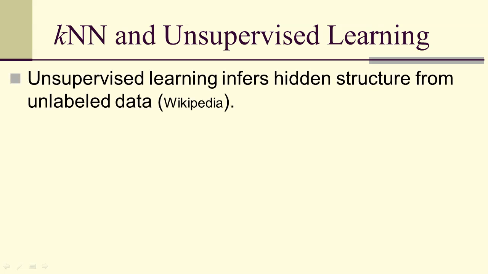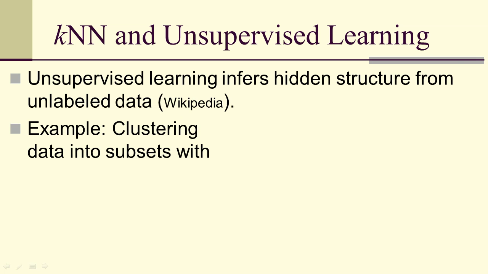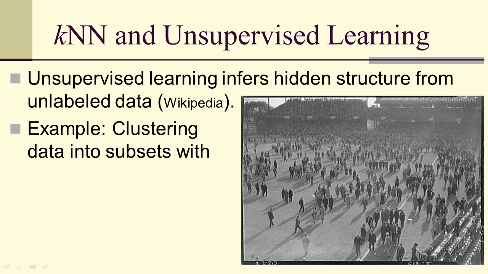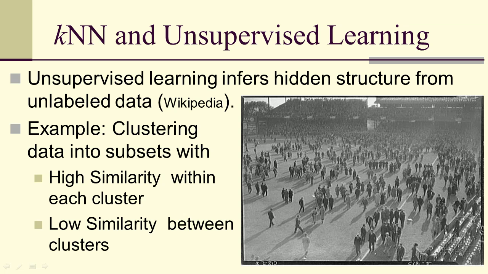So unsupervised learning is where we infer hidden structure from unlabeled data. So if we had things that were in class 1 and class 0, then we would ignore that while we did the unsupervised learning. For example, suppose we wanted to cluster data into subsets. So for instance, we see some clusters in this image. And what do we mean by clusters? Well, we mean there's high similarity within a cluster, but between clusters there's low similarity. So we can see clusters here in this image where we have high similarity within these ovals, but low similarity between them.